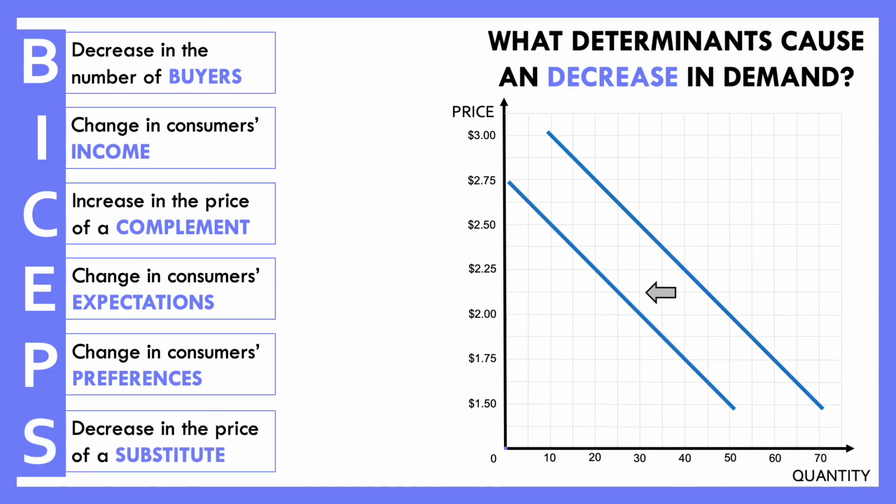And finally, a decrease in the price of a substitute. A really good example of substitutes is Coke and Pepsi, right? So pretend we have a Coke machine and a Pepsi machine side by side at school, and say they're the same price, say they're both $1. But what if Pepsi goes down in price? Well, if Pepsi decreases in price, what's that going to do to the demand for Coke? Well, now that Pepsi's cheaper, everybody's going to start buying Pepsi instead, and nobody's going to buy Coke anymore. Coke hasn't changed their price. Coke's price is still $1. But because there was a decrease in the price of Pepsi, a substitute, more people are going to buy Pepsi, which leads to fewer people buying Coke.